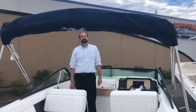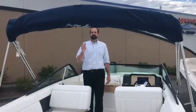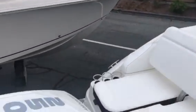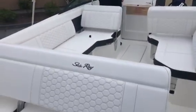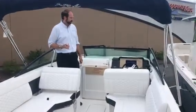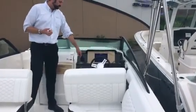My name is Dan Thompson and today we're going to be looking at Sea Ray's all-new 250 Sun Deck with the optional outboard power. This boat's equipped with a 250 horsepower lightweight V8. As we move forward, you get a beautiful stern seat that flips back and forth and slides forwards. Whether you're entertaining or swimming, it maximizes the space of the boat. This boat also has the optional digital dash.